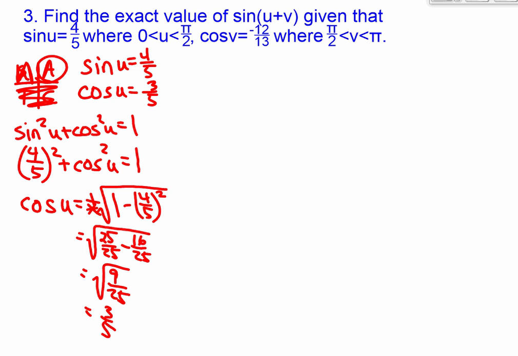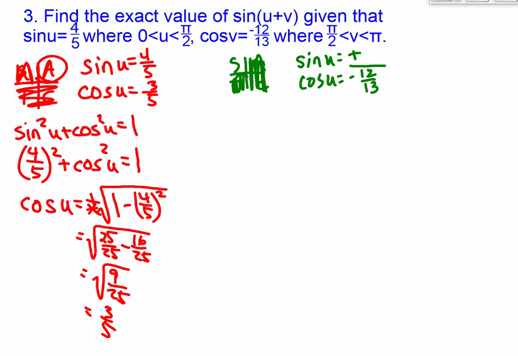So that's strategy 1, using the identities. Strategy 2 is you can just make a little triangle. This one, all students take calculus. I'm between pi over 2 and pi, so that means I'm right here. So my cosine is negative, but my sine will be positive. And so I'm just going to pre-write my answer, or my space for my answer, I guess. Cosine v is negative 12/13, and I'm just going to write a little positive sign there. Usually if it's a positive, I don't have a problem, but if I had determined it was negative and I didn't write it right away, sometimes then I just never remember that it was negative. So that's just my own strategy not to make a mistake.